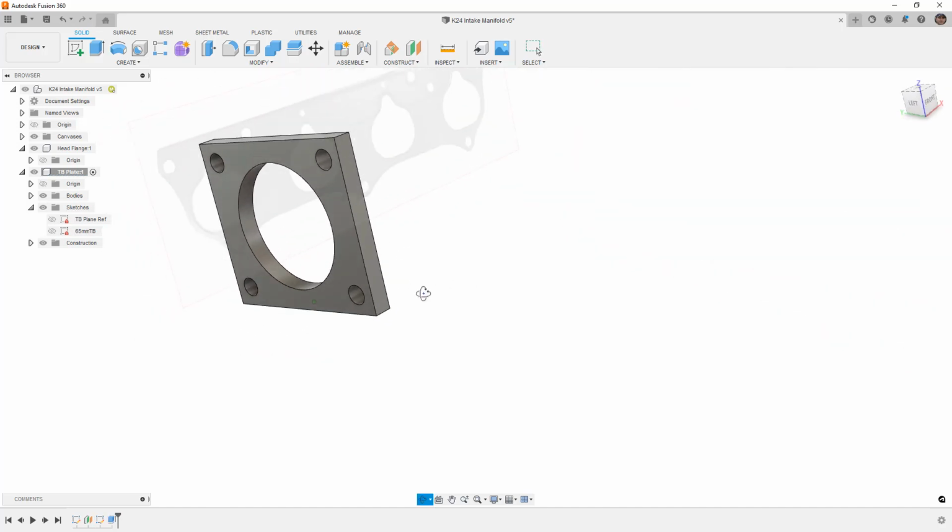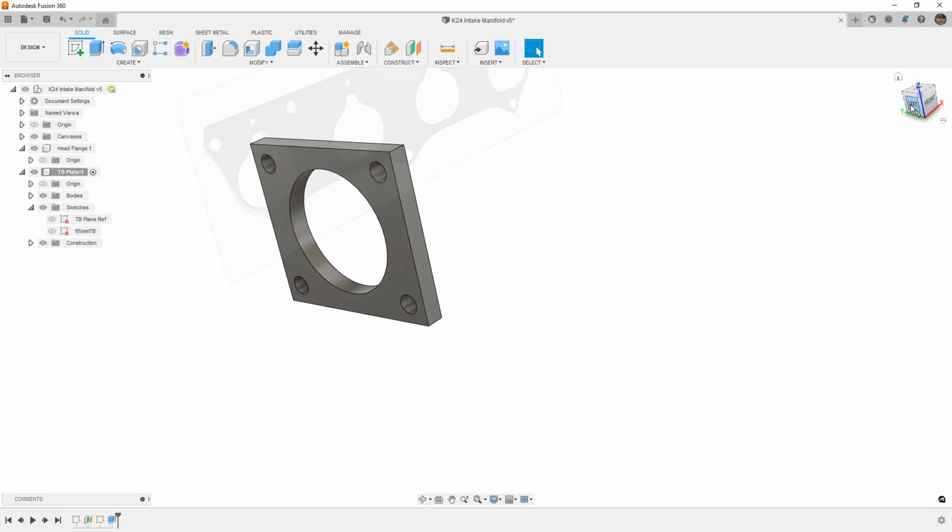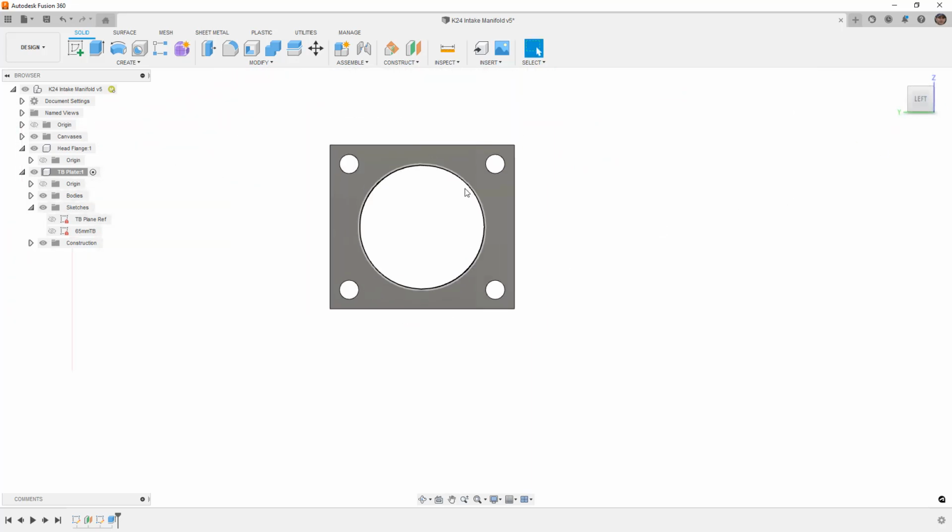And now that we have this flange, we're just going to add some fillets to the corners. So when I look at it from the left, obviously we don't want something square. We could spend a lot of time going through and making this look nicer and having an offset of the inside. But honestly, if you're doing a DIY, you are probably going to end up cutting this with a hole saw through the center and probably with a bandsaw on the outside.